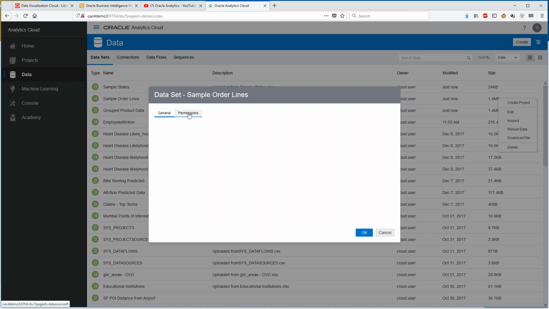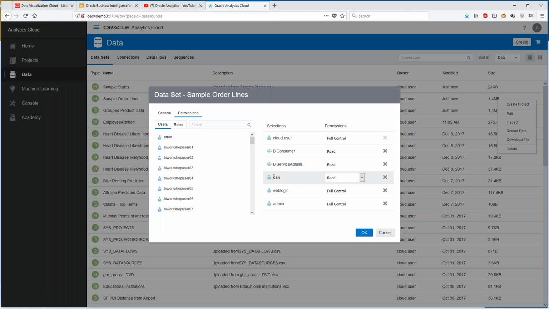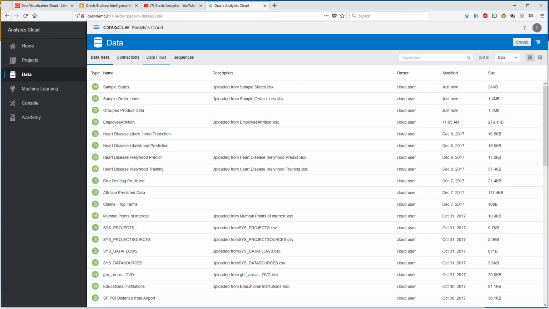I wanted to show you this because as I copied these things around in different instances, I found that there were times I needed to grant another user permissions to see the data that the project was pulling from. So if I click on the permissions tab within a data set, you can see who has what permissions for this user. Right now, Dan has read access. I can give him write access to that data set, and so forth. So that is how you can control all your different data sets, who has permissions on them, data flows, and all that type of stuff.